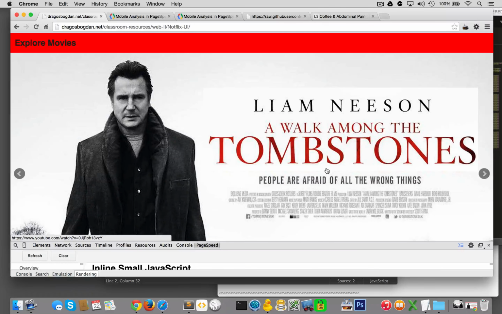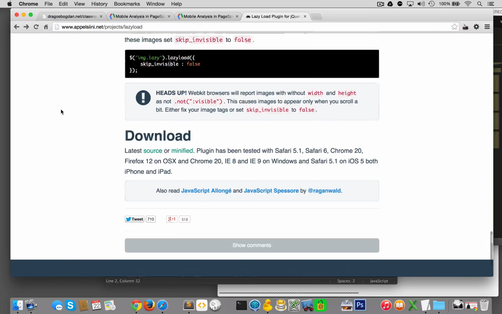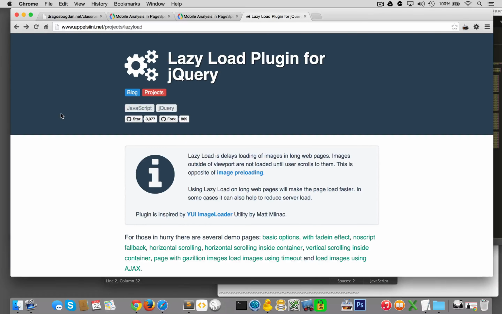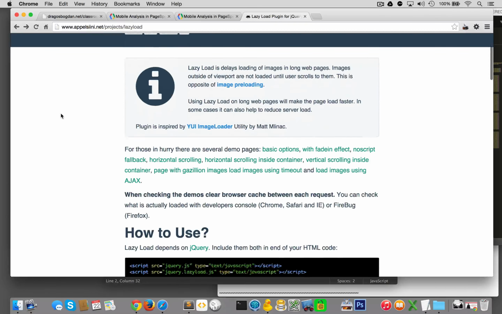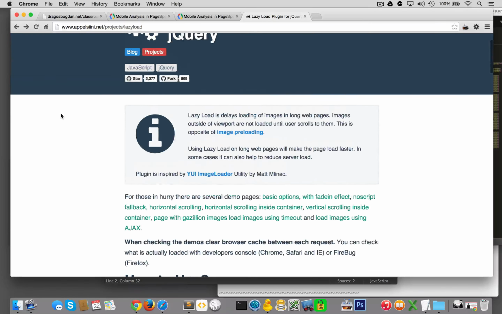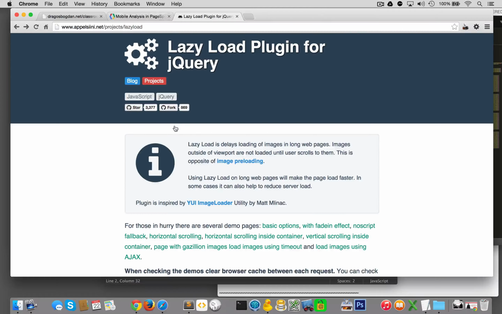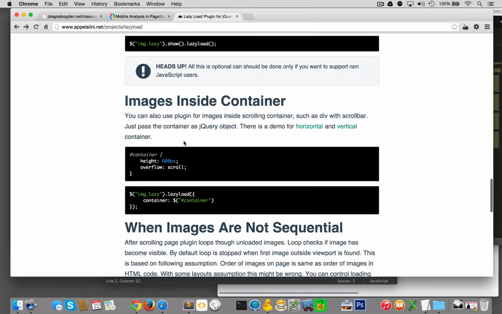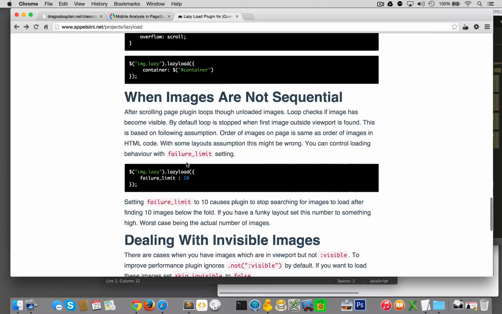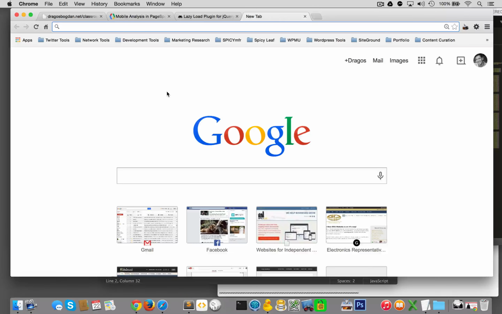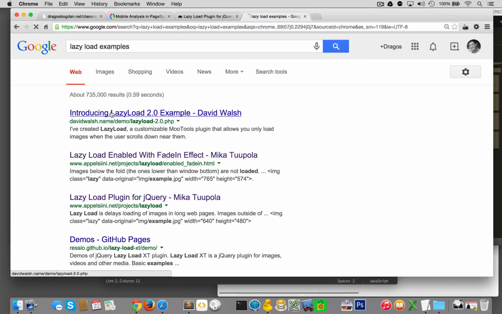Well, like I said, that is a stretch, but we have an incredibly valuable tool in our arsenal that could help us considerably with this. Now, whether or not you saw this before, there is a jQuery plugin or function you may have seen called LazyLoad. Like all functionality, this isn't the only one. What LazyLoad does, let's see where they have an example. They have an example here. Let me just Google something. LazyLoad examples. Here we go.